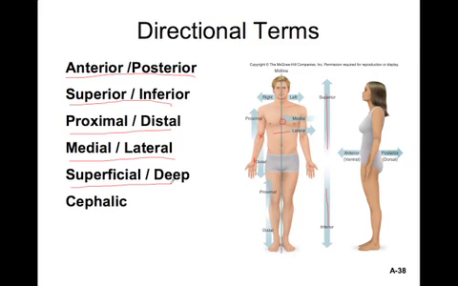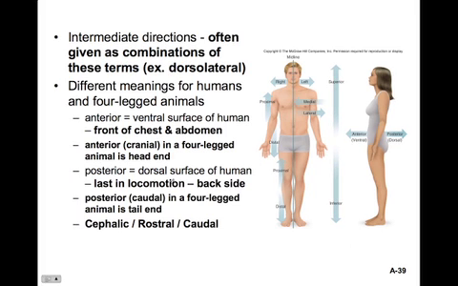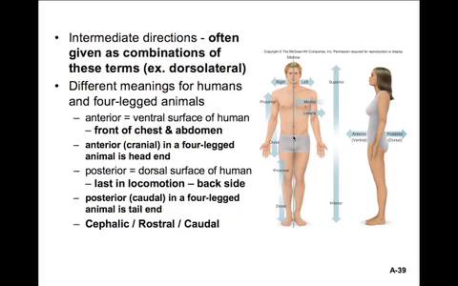Cephalic is a term that always means towards the head or the superior end. Now, you might hear me reference, rather than anterior and posterior, dorsal and ventral. Dorsal and ventral really apply to quadrupeds, to four-legged animals. So when we discuss quadrupeds, there are different terms that come up. Anterior is equal to the term ventral, and posterior is equal to the term dorsal.